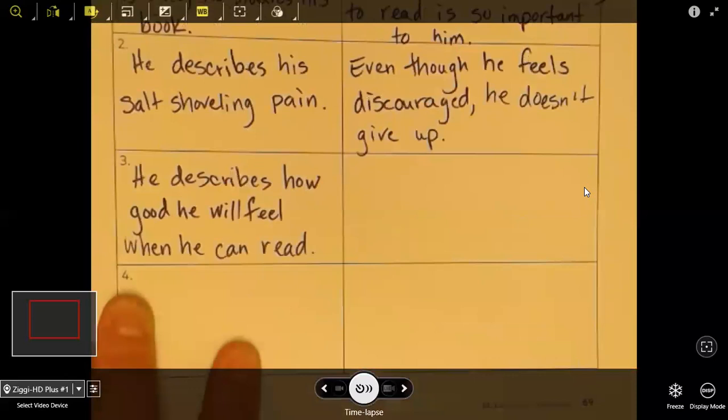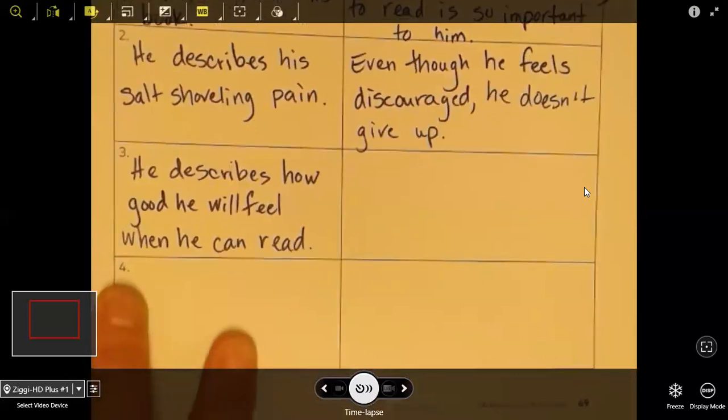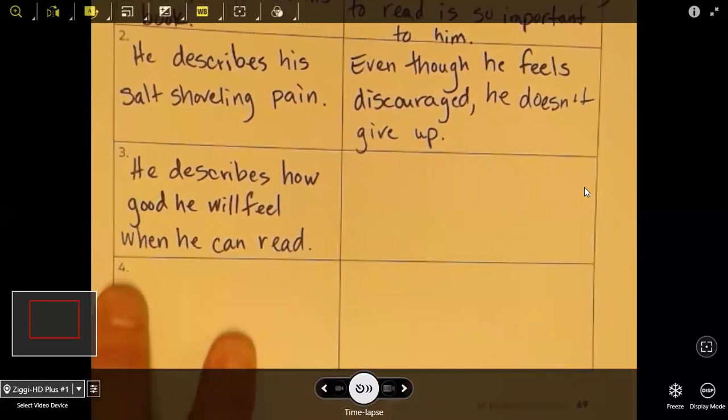He describes how good I will feel, and then he'll be able to do what? Teach others, right? And not only will that make others feel good? Yes. There's a freedom in being able to read. There's a freedom of being able to know what something says. And when you don't know what it says, it doesn't feel very good. If you know, other people know, it's like a secret, right? Other people know that you don't know.